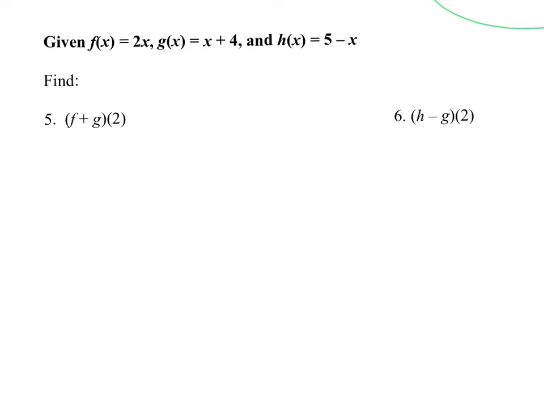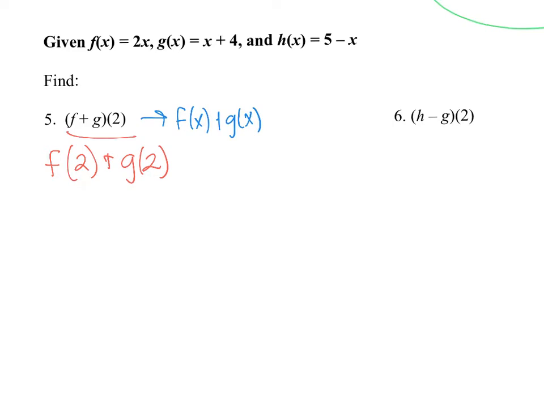So the first thing I want you guys to do is I want you to see that this here is saying f of 2 plus g of 2. Does everyone see that? Remember how it used to be, when we were doing function operations, it said f of x plus g of x? Remember? Now what do you think we're doing? If I have f of 2 plus g of 2, what am I going to plug in? Because remember, composition, we're plugging something in. What number am I plugging in? 2, okay?